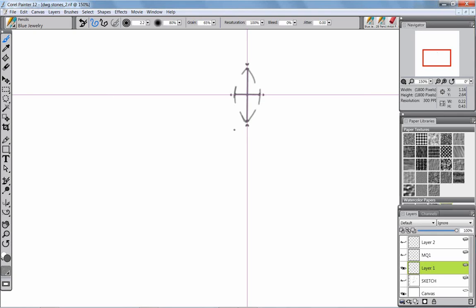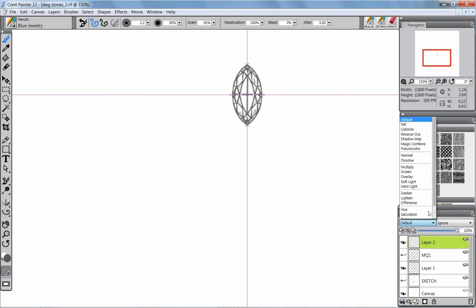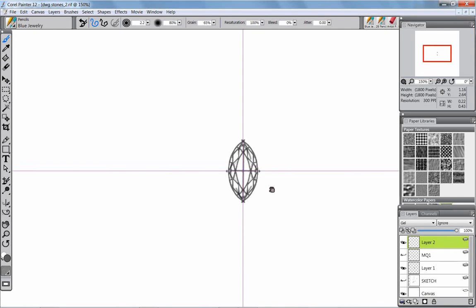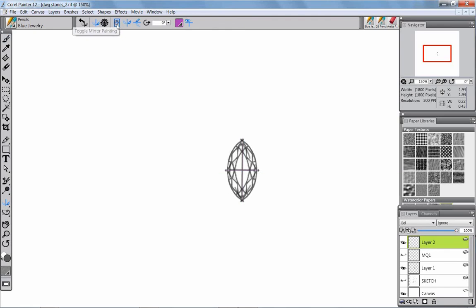So I could go ahead and draw this stone now if I wanted to, but if I did not want to, I can gel this copy that I made. Okay. Now I'm having a hard time seeing through it. Alright? That's a little frustrating for me, because it becomes all jumbled. If I'm not going to draw it, I don't need my grid, my symmetry lines. I can turn that off. But I'm still having a hard time seeing. That's not good.